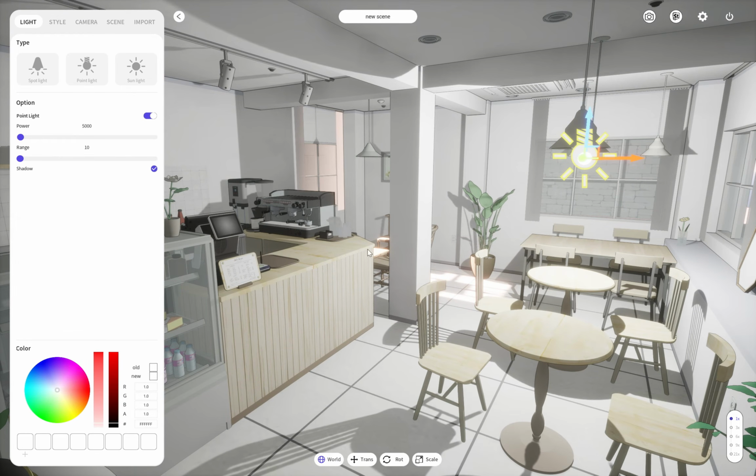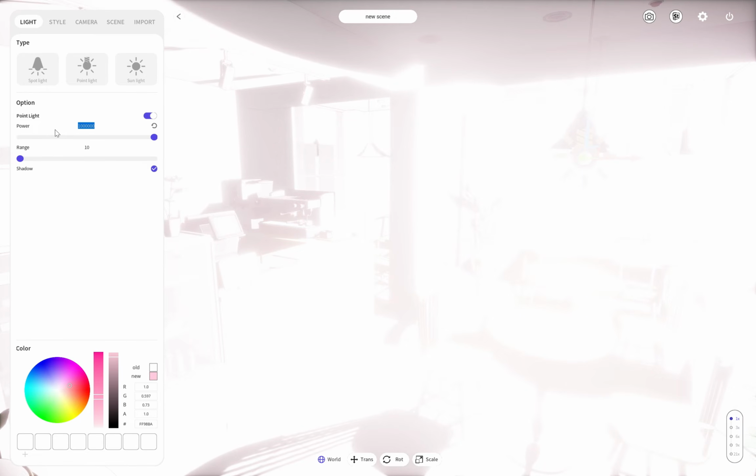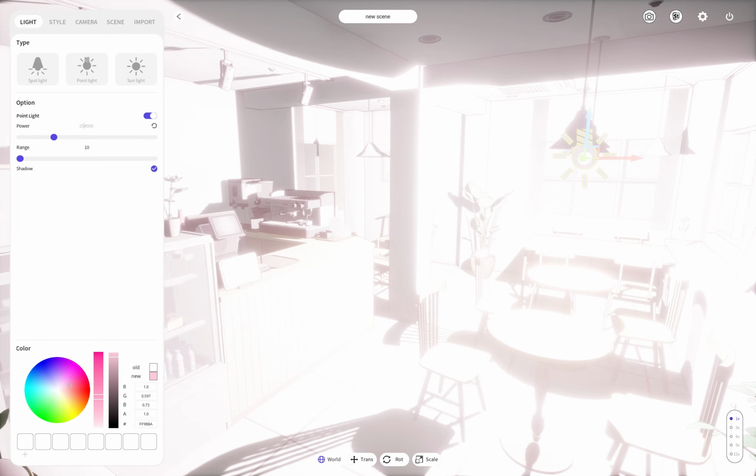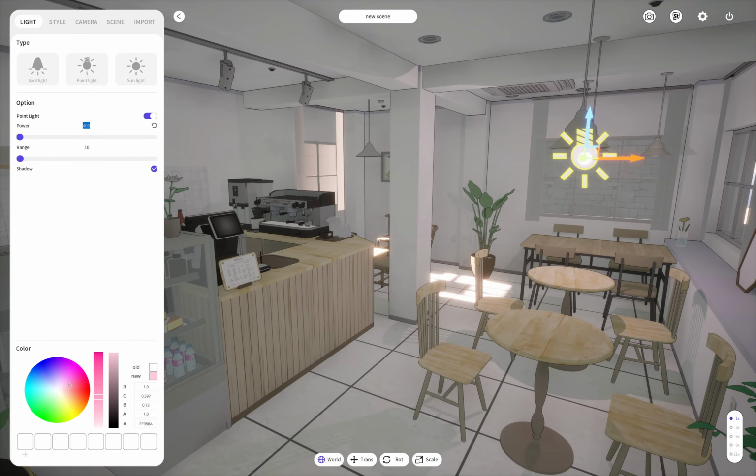So say we're gonna do it like that, and you can change the color of it. We're gonna turn the power down to 250. Oops, that's not what I want to do. 250. All right, there you go. No, I'm gonna do 400. Okay, that's not working. 400. There you go.